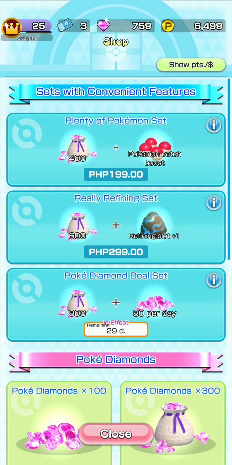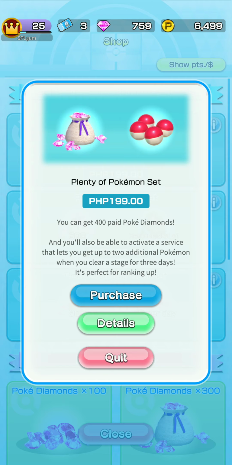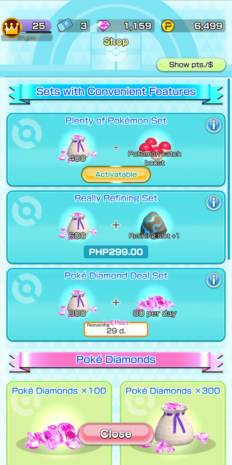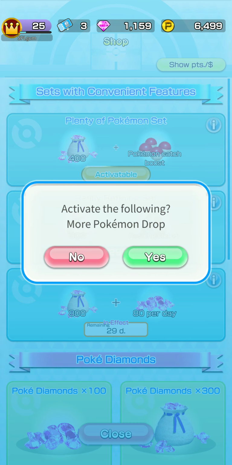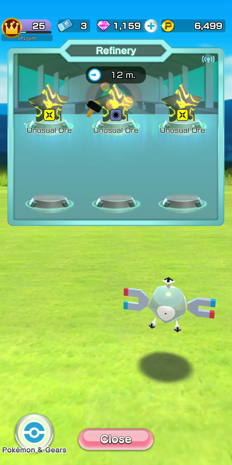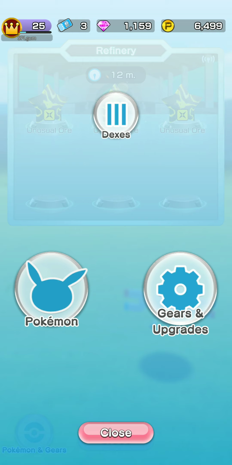Pokédiamond deal set, I always get that because it helps you get 800 Pokédiamonds per day. I think it's something worth it. And then plenty of Pokemon set helps you catch 2 additional Pokemon for 3 days. So let me just pause this slightly as I finish this transaction. Here we go. Purchase, activate the following more Pokemon drop. They give you the diamonds and ask if you want to activate it or not. If we'd said no, we can activate it anytime. So let's just activate it to get an additional 2 Pokemon per stage for 2 days. I mean, they should make it longer, but oh well.